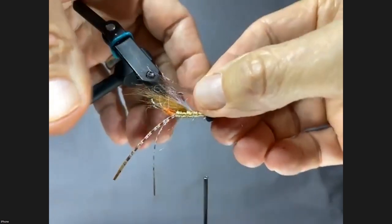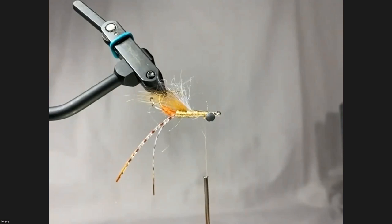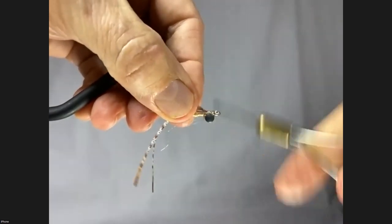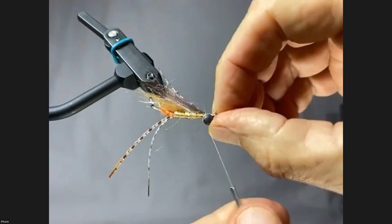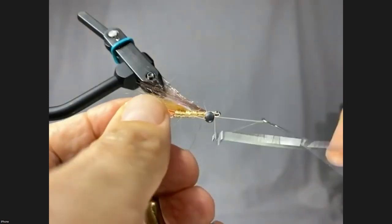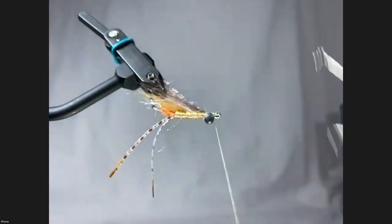So I'm going to take the super hair past the hook bend, a little past the eyes, about a quarter of an inch past the eyes. Measure that. And tie it in. Make sure I got it straight. It's got to be perfectly balanced, straight. If you want, you can put some UV on it. Bonefish don't have teeth. They have soft mouths, if you've ever fished for bonefish. So if I'm tying these specifically for a bonefish trip, I won't put the Solarez on it. But if I'm fishing along the Texas coast where redfish and trout, they have teeth and crunchers, I'll go ahead and put Solarez on it so the fly will last longer.